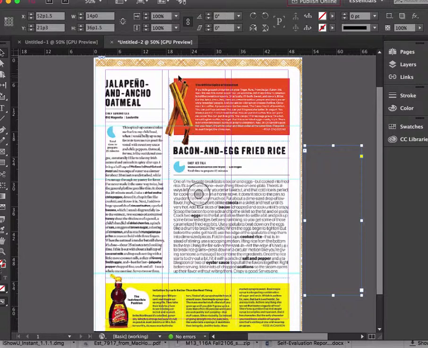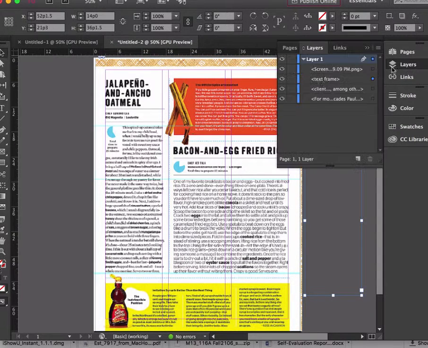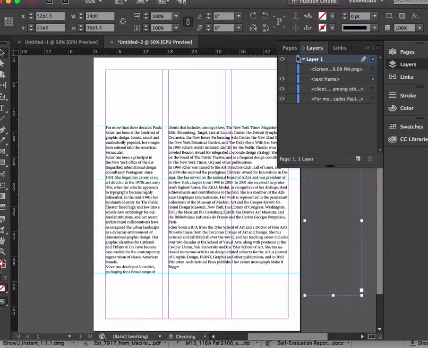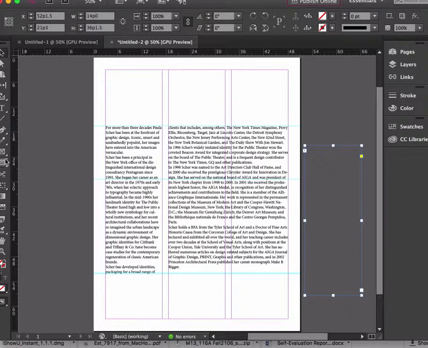You could have 2 squares of imagery here, images of Paula Scher's artwork, and then using the gutter you can also have a text picture box of color here. Let's hide this layer so we can see what we have. And I can use a picture box to place some of my images.